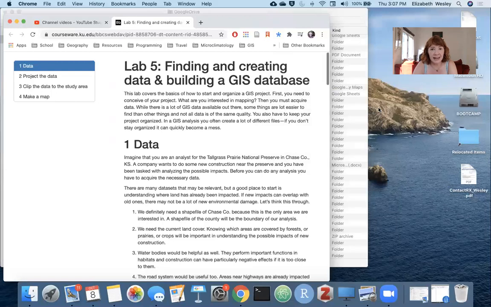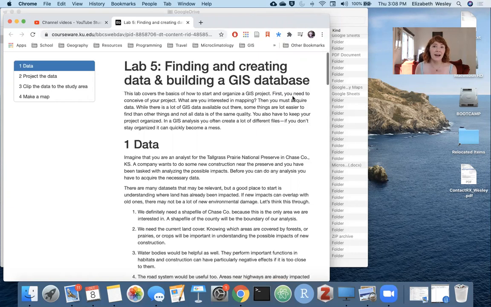Often when you're doing an analysis, you're going to download a bunch of different data sets, and then you're going to do things to those data sets that create both intermediate and then final data sets. And if you don't keep track of them, it can really become a mess, and it can become a mess very quickly. And so I don't want you to have to go through that, because sometimes it becomes such a mess that you have to just scrap it and start over, especially if you have to leave your project for a while and then come back to it a couple weeks later. You may have no idea what you're doing. So this is going to guide you through some of those basic processes.